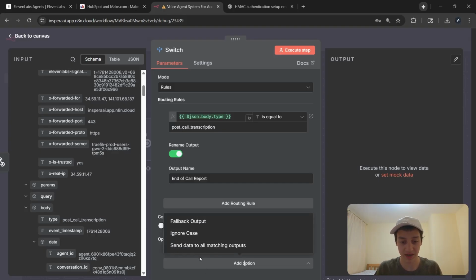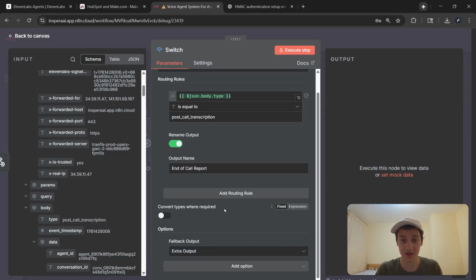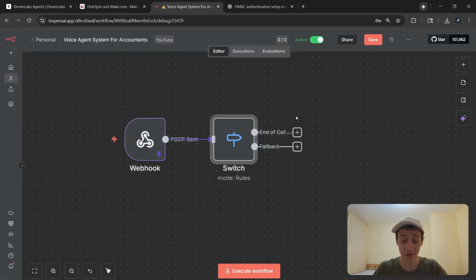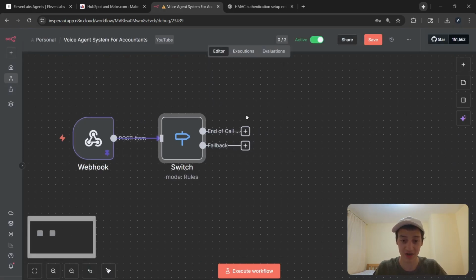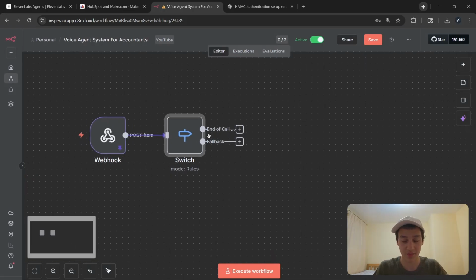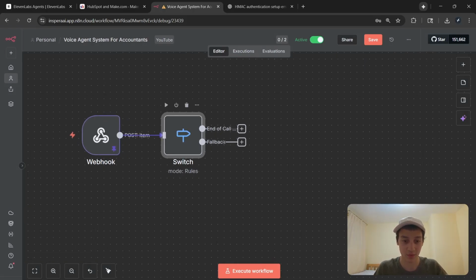This is not something many people will tell you, but you can do something called a fallback output. So essentially, we don't need to set any condition over here. The fallback output basically just means if the message over here is not going to be equal to post-call transcription, we're just always going to go a different route. And that actually allows us to get a second route for the tool calls without knowing what the tool calls path is giving us. So I hope that wasn't too confusing, but essentially, just know that right now we've separated it into the end of call report as well as the tool section, which is for now called the fallback branch.